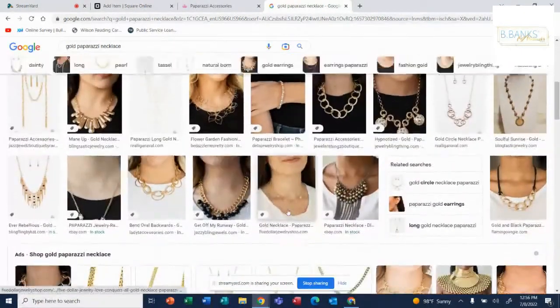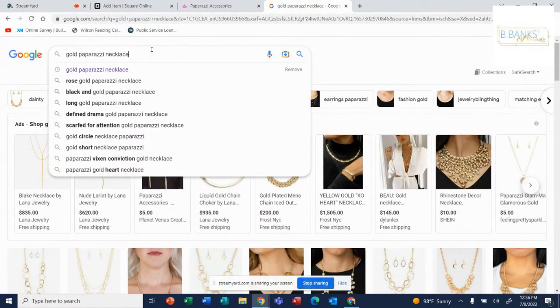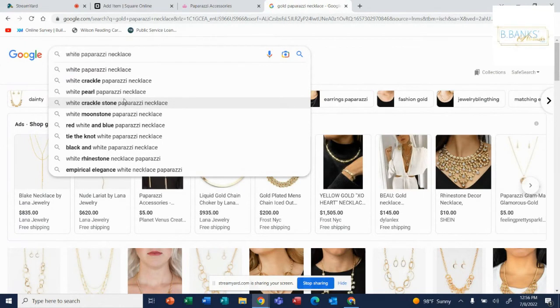Now if you're looking for something that's more, say, kind of more detail about it, I would put something like this. So like say you're looking for a white stone, and this is how I found pictures when I didn't know the names of stuff, because I had got rid of the packages. Now I don't do that. I keep all my packages and everything's in a package, except for my display items.